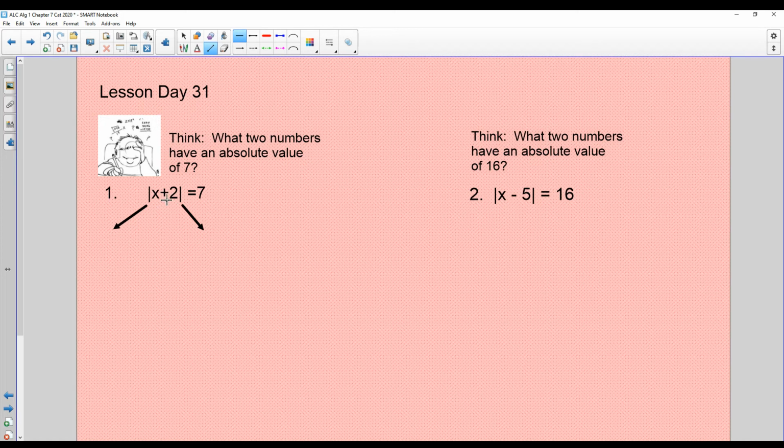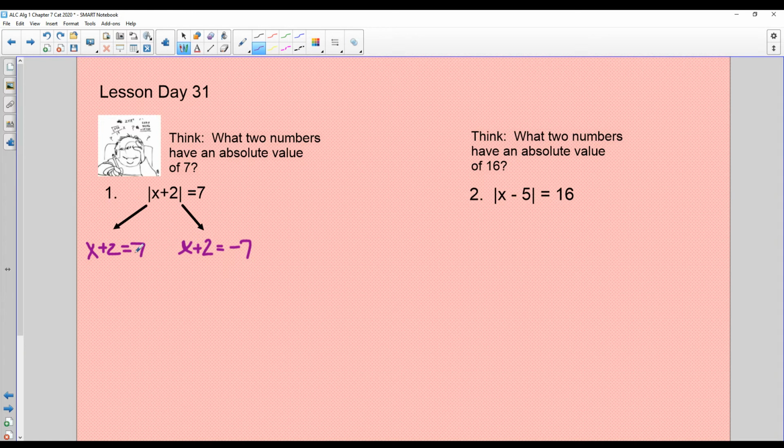And you're gonna think to yourself, so what number has an absolute value of 7? And the fact is that there's two. So there is x plus 2 equals 7. But then what is the other number that has an absolute value of 7? And we're going to use that to set up this equation. So hopefully you said -7. And when you do that separation and you go into two different problems, that officially gets rid of the absolute value. So imagine that you're kind of stretching it open and going in two different directions.